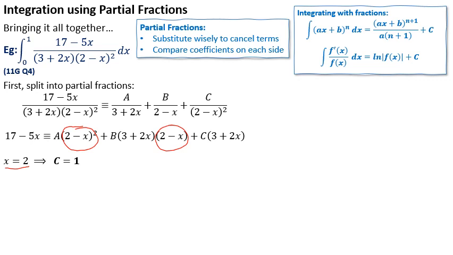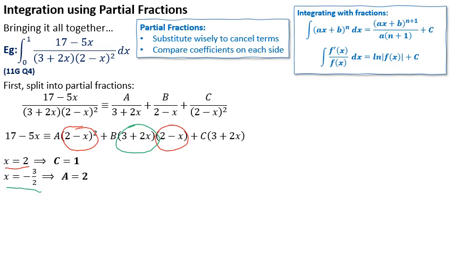And on the left-hand side, you can substitute in 2 and you get 7. On the right-hand side, when you substitute in 2, the only bit that doesn't cancel out is c times 7, so c is 1. We can do a similar thing with minus 3 over 2. A bit less obvious, but remember you're concentrating on what will make this bracket disappear. So what if 3 add 2x is 0? We'd need 2x to be minus 3, so we need x to be minus 3 over 2.